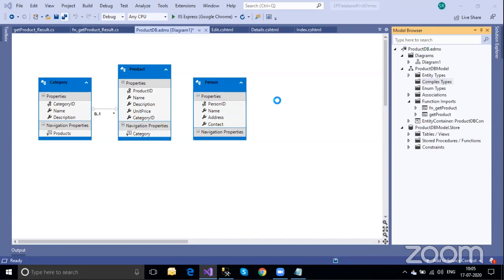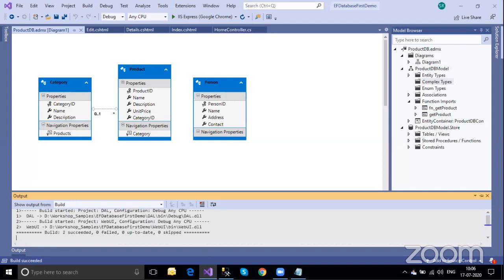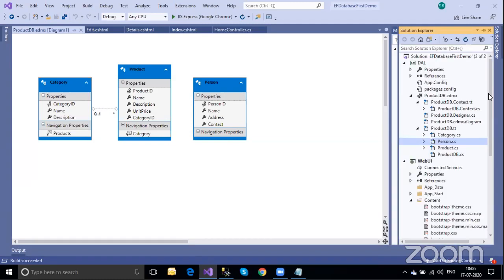Once it is done, let's go to the build menu and build the solution. Right, succeeded. Now go to the solution explorer.